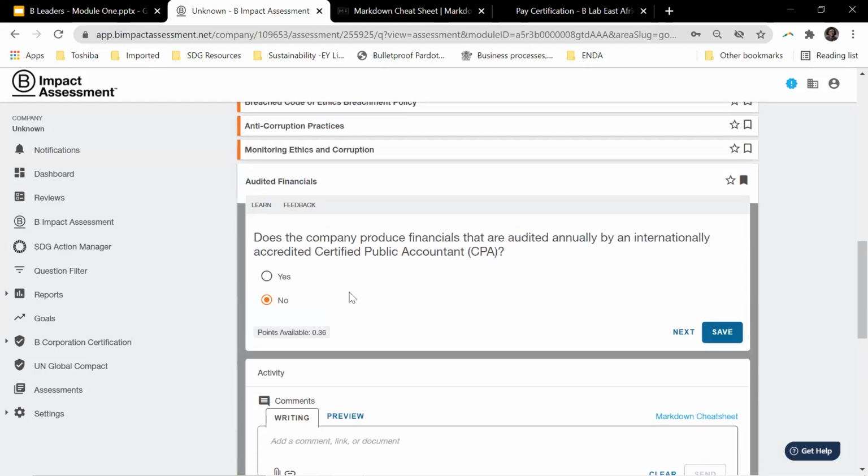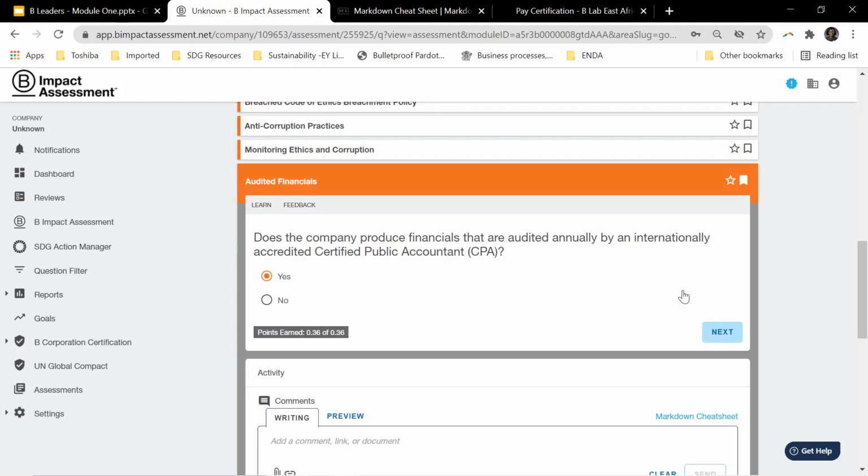And so to wrap up on the features on questions, let's say I answer this question as a yes. The minute I hit save, my answer is updated, and you will also see the bar shift to a different color, and the points earned updates as well. So you're able to get real time, have you received full score? If this was a no, I hit save. Again, the points will change to now just say points available, which means I didn't earn any points, so I just got 0. You have to hit save for this to update. If you do not hit save, then the question will not update. So make sure people hit save.